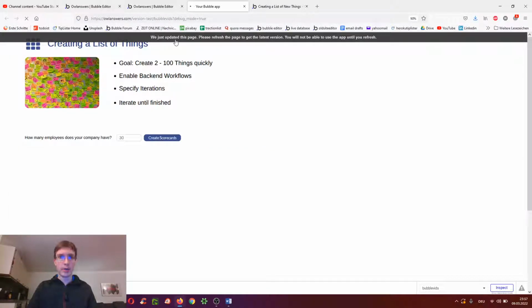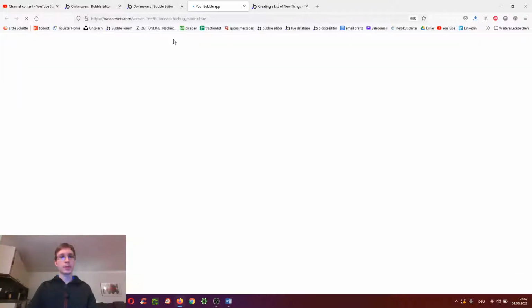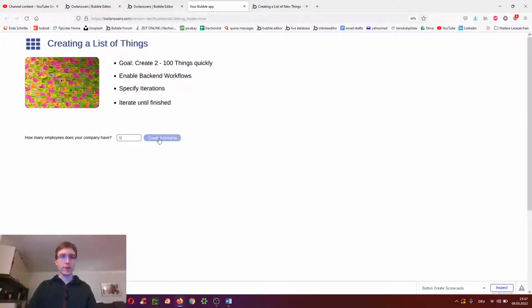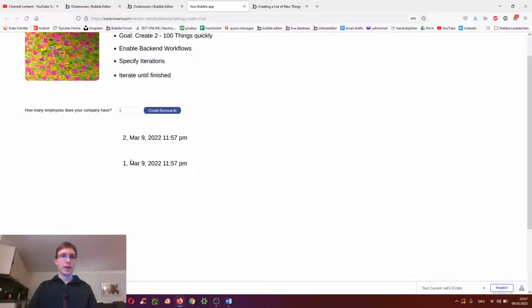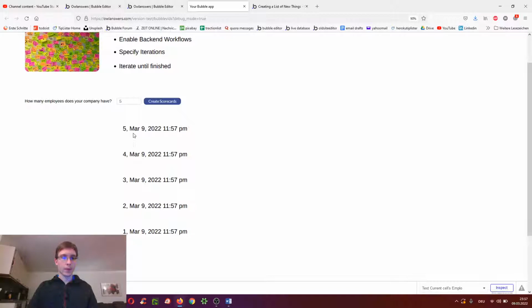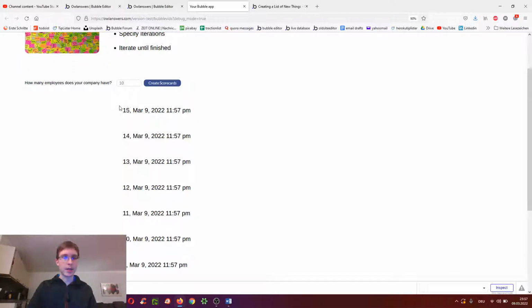And let's have a look at how this works, and how quickly Bubble is. First we could do 5, and it should create 5. And also notice it stops at 5, or we can do 10, so we now expect 15 to be the number. So that's why I did the count, right? Because it counts as many as there are, and then adds 1 to it. And now we are at 15, and let's do 100, and even 100 should work, of course. And we'll just let that run in the background.